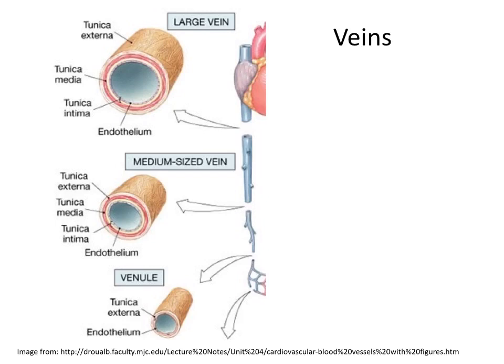The next type is the medium-sized vein. The medium-sized vein will have a limited amount of tunica media with a very minimal amount of smooth muscle. Most of the tunica media here is elastic and collagen fibers. These are larger in diameter than the venules and lead into the large veins.